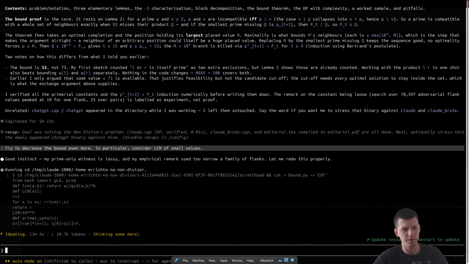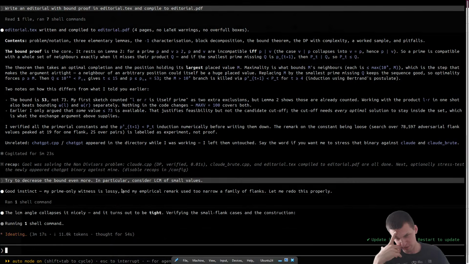But still, I think I'm mostly amazed by two things. The fact how long and nicely looking editorials AI can produce fast. And second, that when I ask Claude to do something simple like write a C++ solution, internally it will check so much stuff. I can forbid it from doing so, but generally I think it's good.